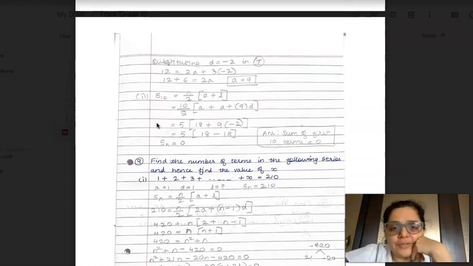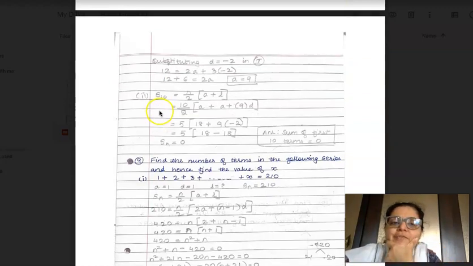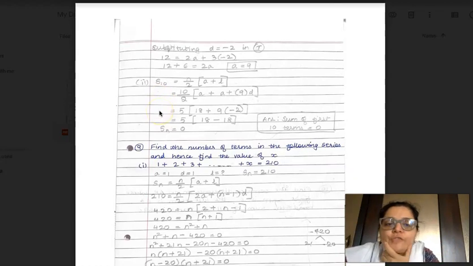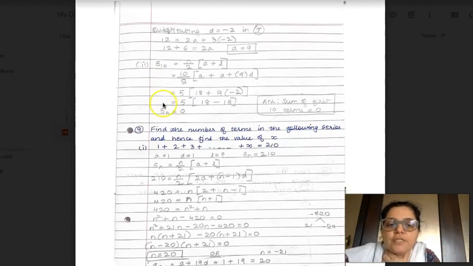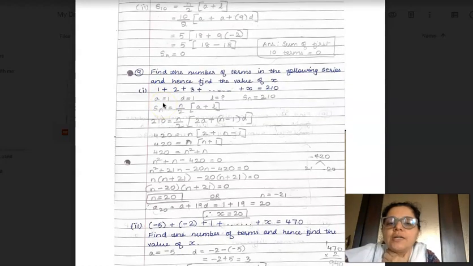Please go through every step and you have to try and do every sum. These solutions are just for reference. For example, you solve a sum and your answer does not tally with the answer. Then you can just check your working. Where in your working have you made that mistake?